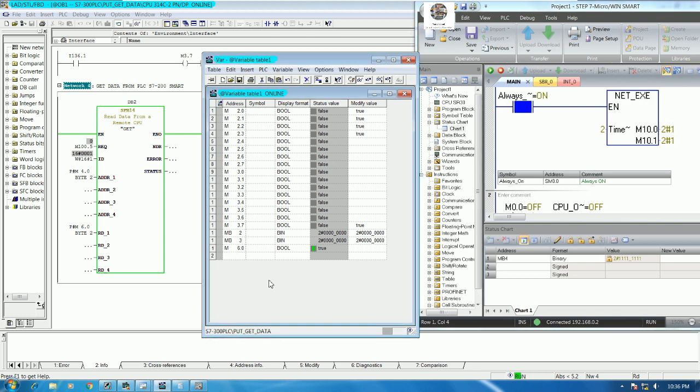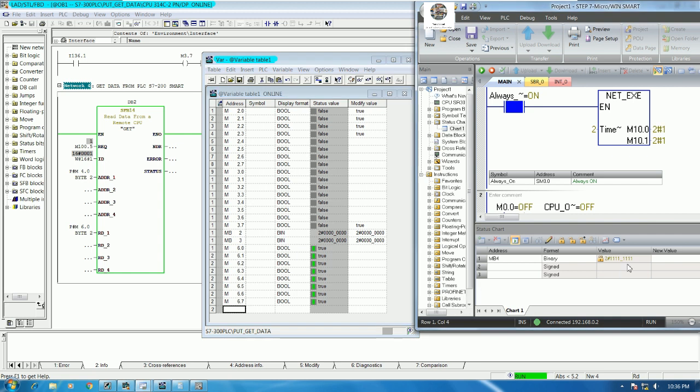Or we can use M6.1, 6.2, 6.3, 6.4, 6.5, 6.6, 6.7. Yes, because here I put 111, yes, it means that all bits are turned on.